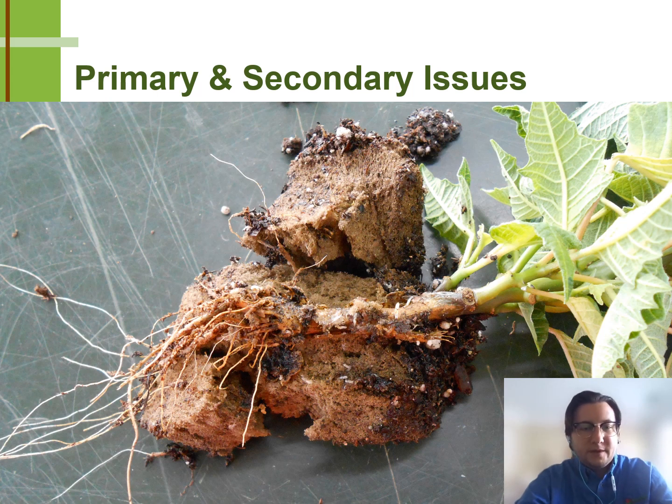But upon further investigation, we can actually see that there's actual fungus gnat larvae predating on the plant roots. The fungus gnat larvae gnawing on the roots have exposed the roots to a disease infection. The disease has then taken over the plant. So in this situation, the fungus gnat larva is actually the primary issue, and the Pythium is the secondary issue.